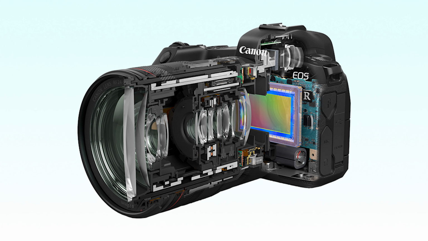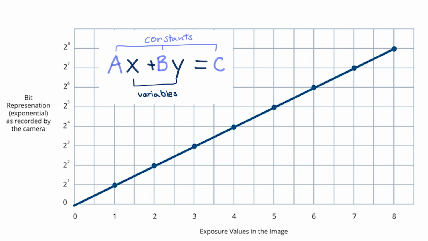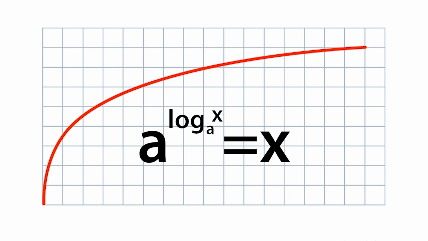In the past, log profiles were only found on high-end cinema cameras. Lucky for us, you can find it on a lot of DSLRs and mirrorless cameras today. The difference between shooting log and shooting with a non-log profile happens where the sensor translates light in each pixel into voltages that are recorded as an exposure profile. These voltages are recorded as a linear range when shooting with non-log standard profiles. When shooting with a log profile, the exposure values are recorded in a logarithmic curve.